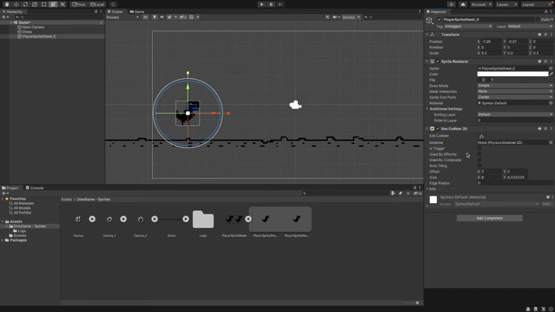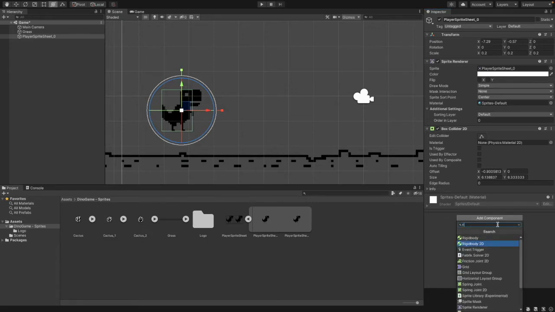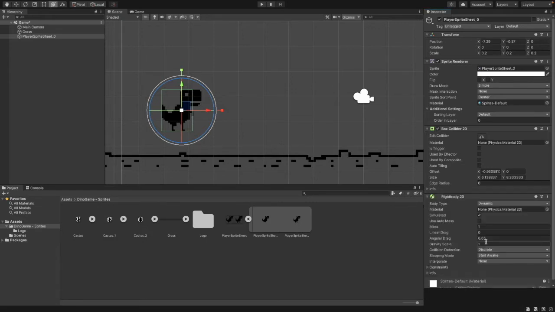So now let's add the box collider 2D again, and let's select the editing tool. Now just edit it a little smaller. Good. So now what we want is, remember when at the start of this section I was talking about rigid bodies? What we must do is we must go add component and rigid body 2D. Make sure it has 2D in the name unless you're doing a 3D project, because 2D does only 2 dimensions. 3D, or just rigid body, let's say, would be for 3D collisions and stuff like that.